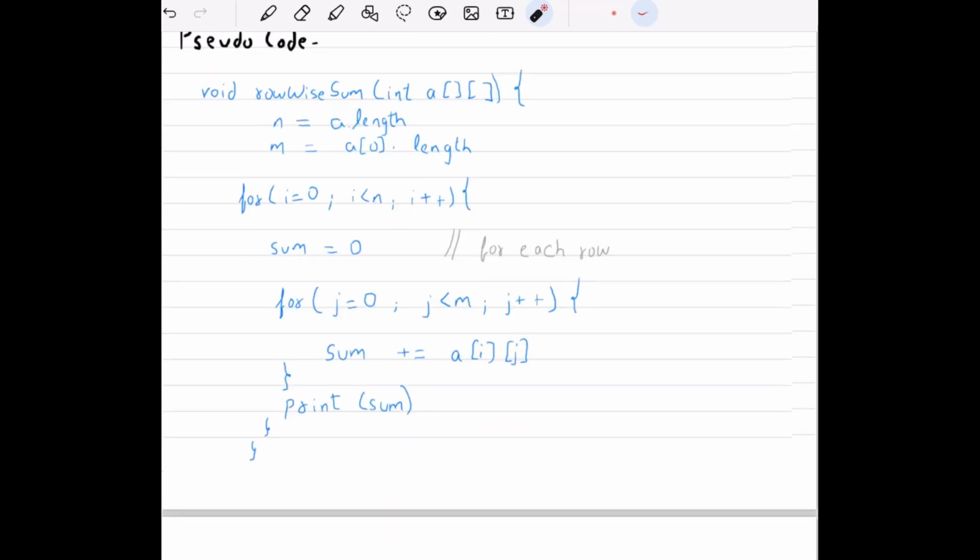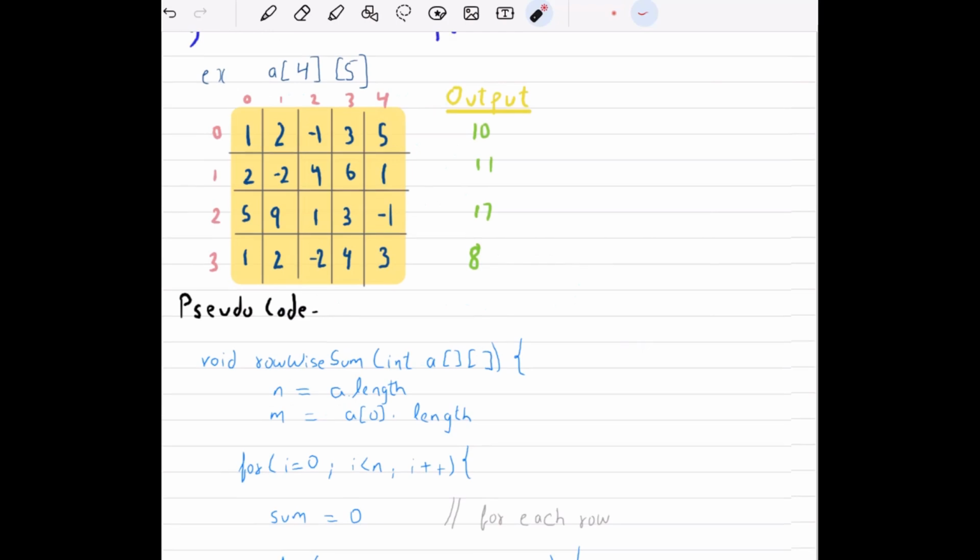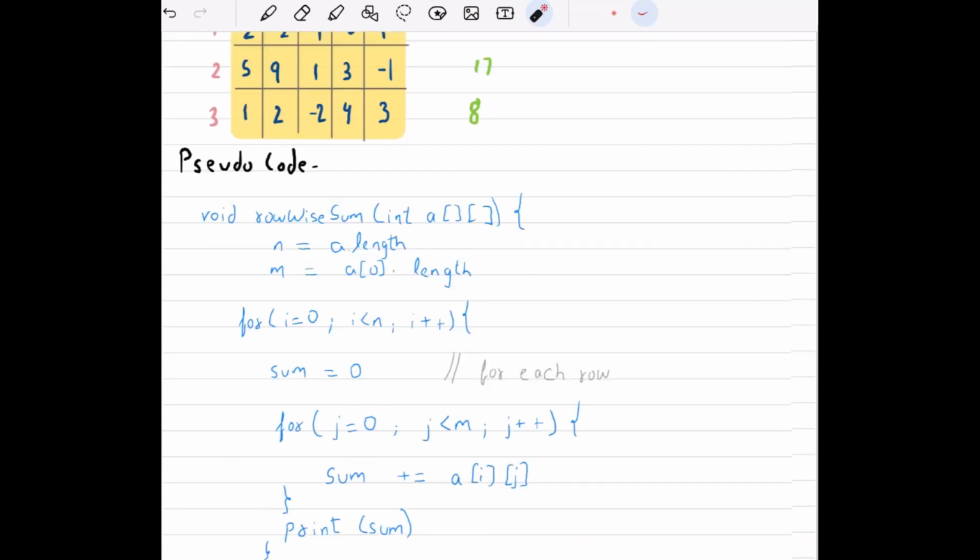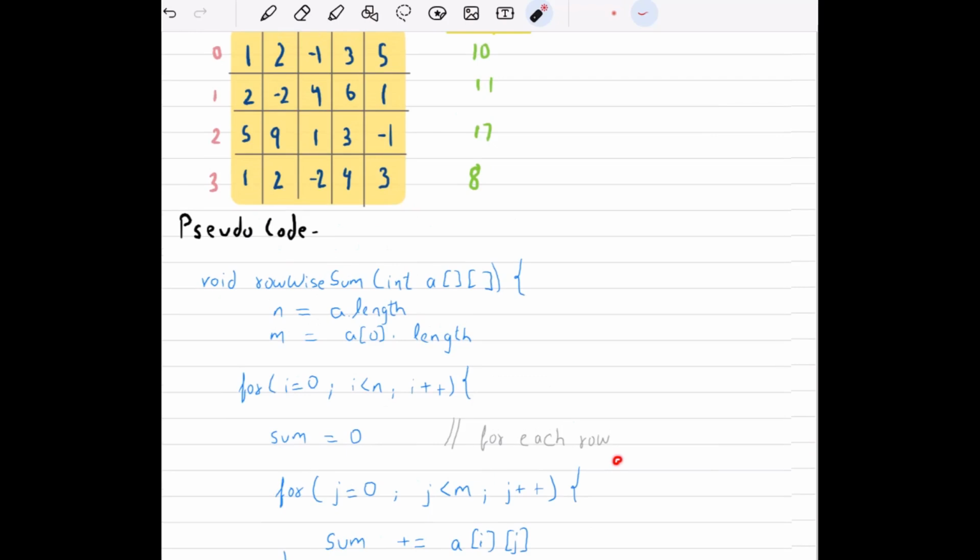First 1 was added, then 2 will be added. Similarly, minus 1 will be added. So 1, then plus 2, then plus minus 1, then plus 3, and then plus 5.